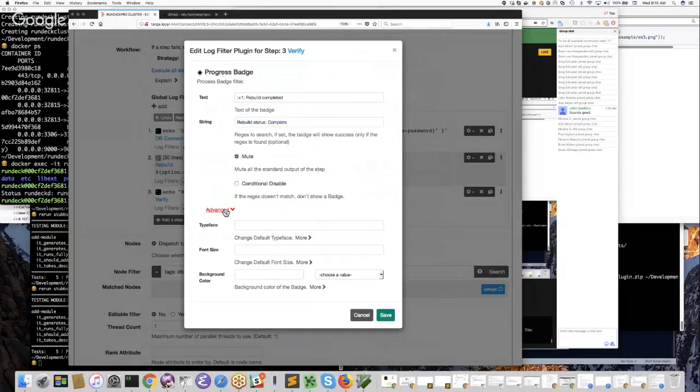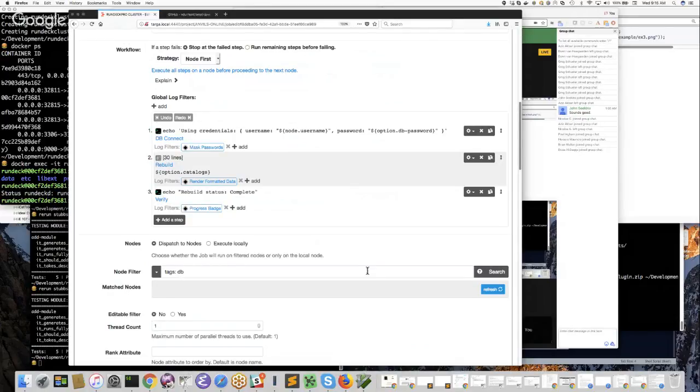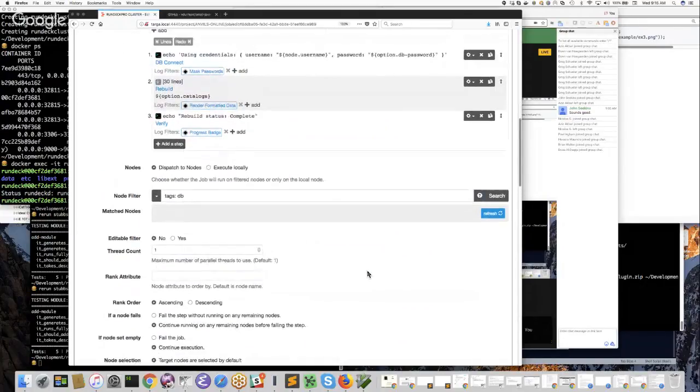And there are some other features here if you want to have control over the font, the size, and the color of the text. You have some more control over this. So that's the last one in that example. Pretty much you can just implement your jobs the way you have been, but now you can think about how you want to apply some of this log filtering to control how you present the output. I think this might be a good time to stop and see if there are any questions up to this point.